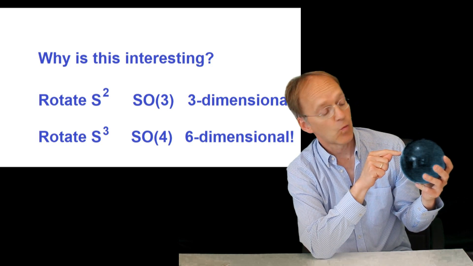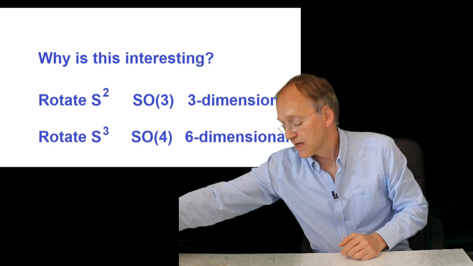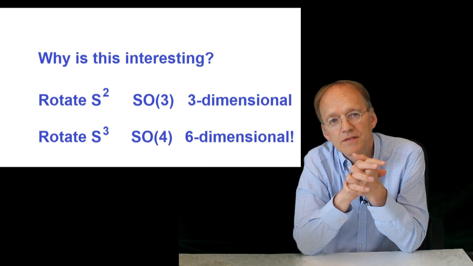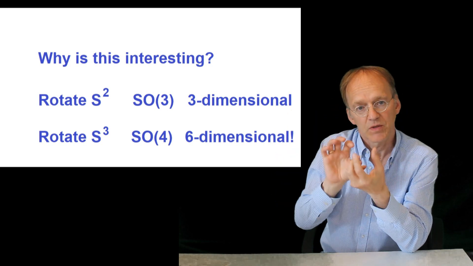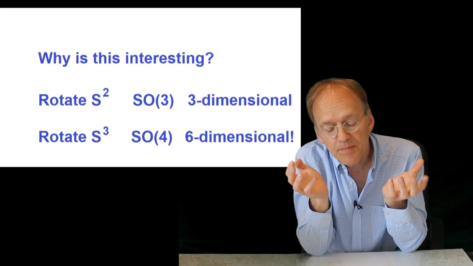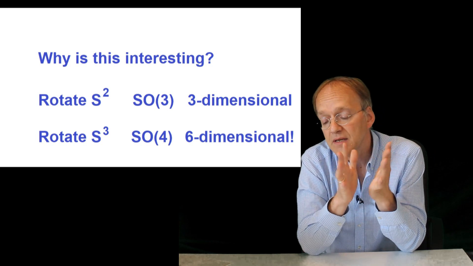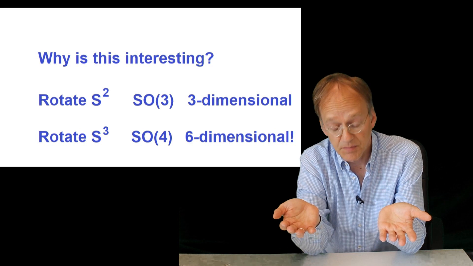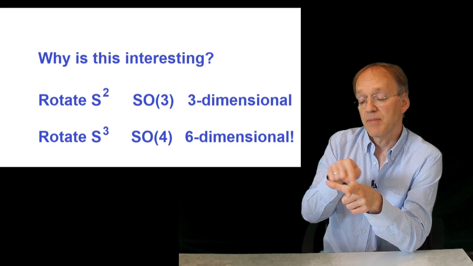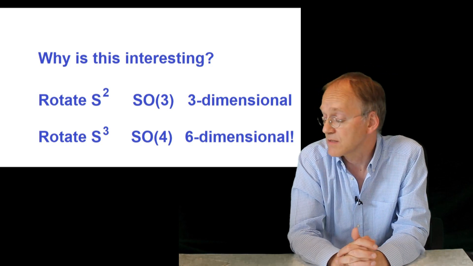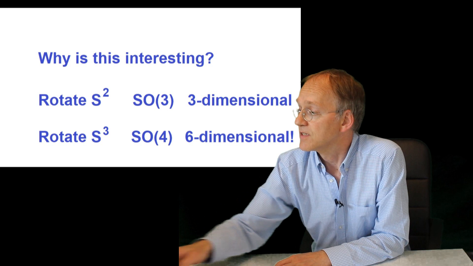Getting back to the analogy of the two-dimensional sphere: two numbers were sufficient to transform one point to another, but three degrees of freedom were needed to rotate the entire thing. Now, for the three-dimensional unit sphere, one single multiplication — three numbers — suffices to transform one point to another, but to rotate the entire S3 to another state you need six dimensions. This is because S3 is embedded in four-dimensional space, where rotations are defined by axes, each axis defined by a pair of directions, and you can have six pairs of directions in four dimensions.